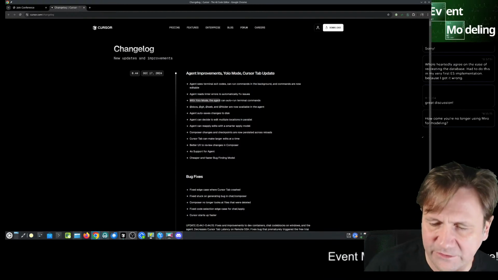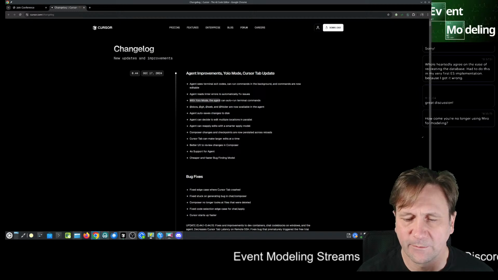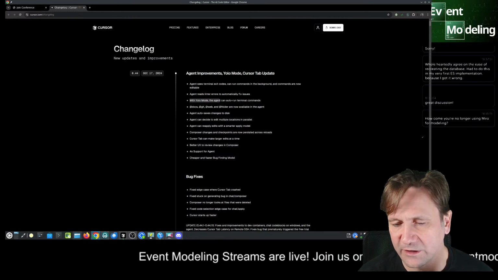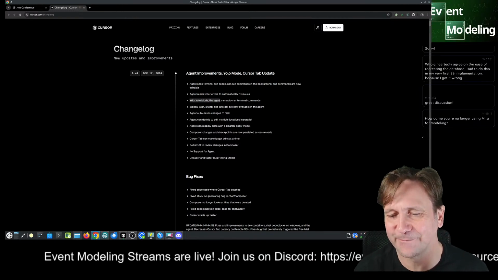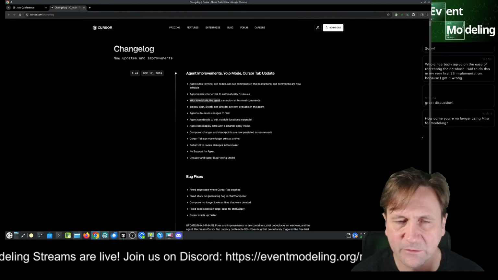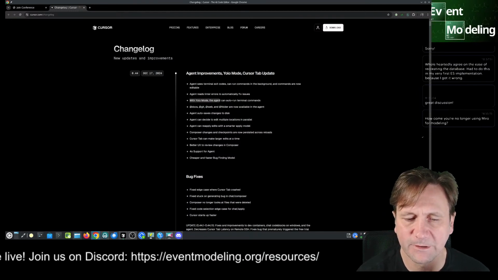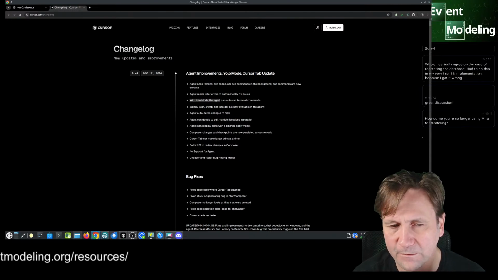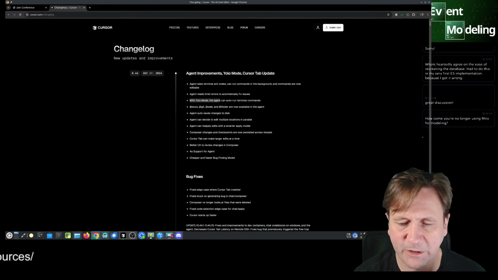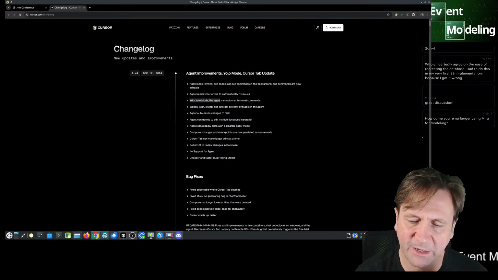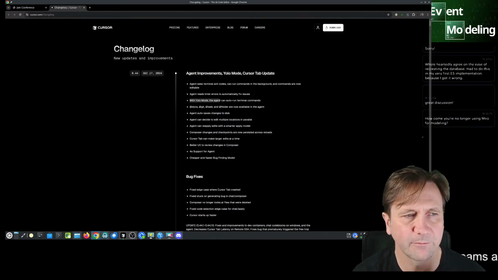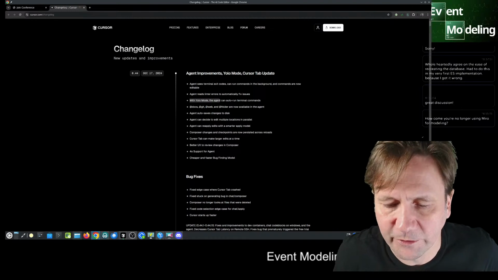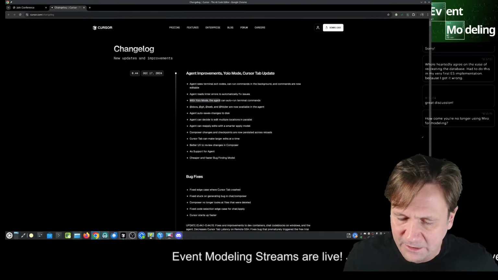Oh, why am I not using Miro for modeling? Good question. A lot of reasons. First of all, it's proprietary. There's no copy paste. B, there's no way for me to support open source projects with Miro. I mean, you can't store a Miro diagram in the root of a repository.